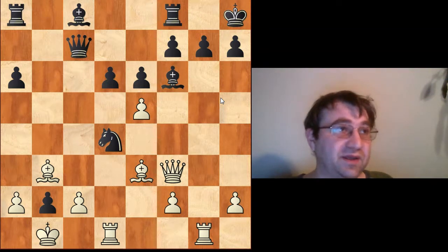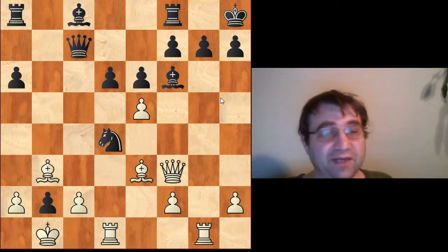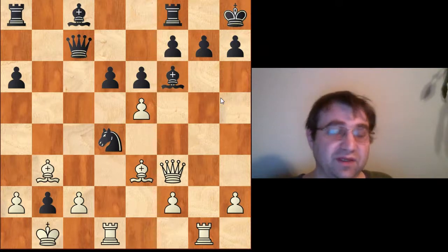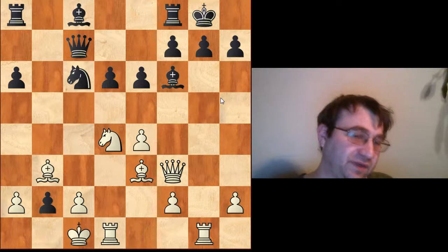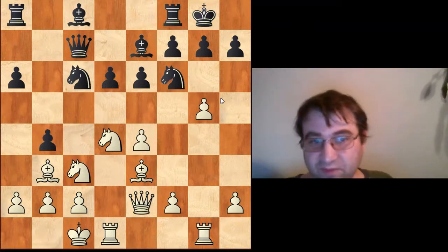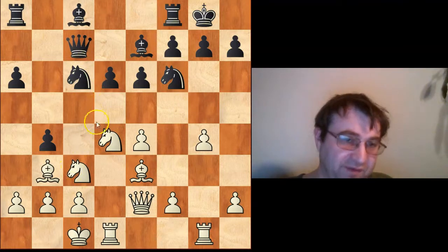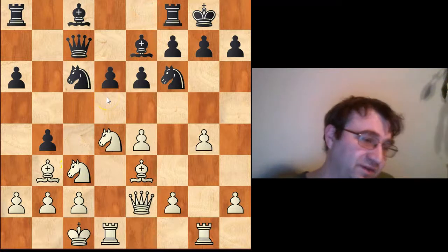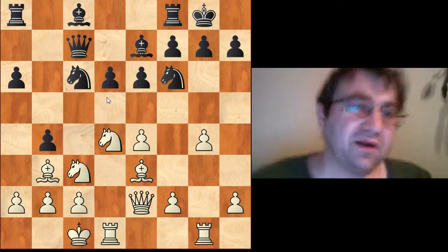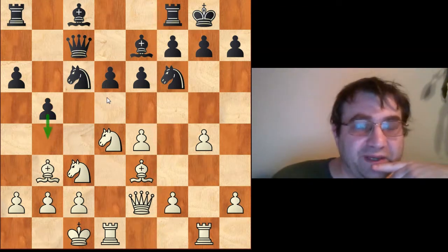You've got that draw in the bag, you've got that perpetual if you need it, and they've got to find some pretty accurate moves in order to get there, in order to force that draw. But from a preparation standpoint, if I was in a tournament and I absolutely had to play for a win, I probably wouldn't play g5. I would probably go with knight takes c6, queen c6, knight d5, as that appears to give the best winning chances for white after b4, and those positions seem to be clearly slight edge white.